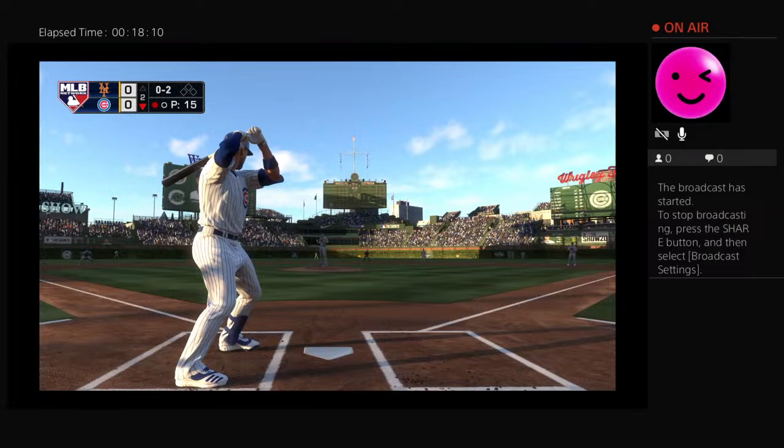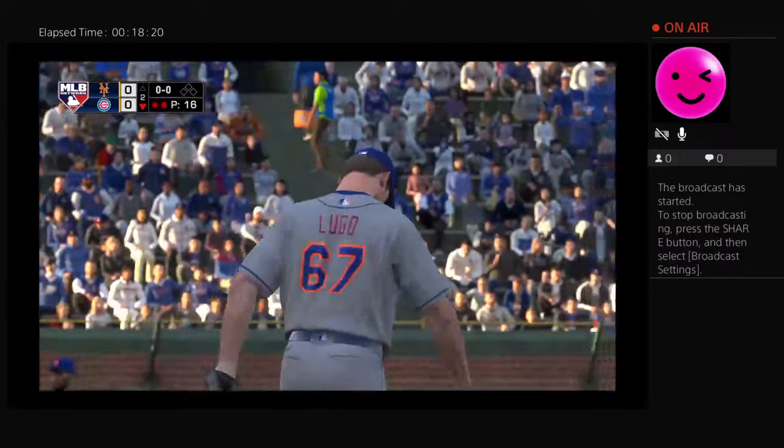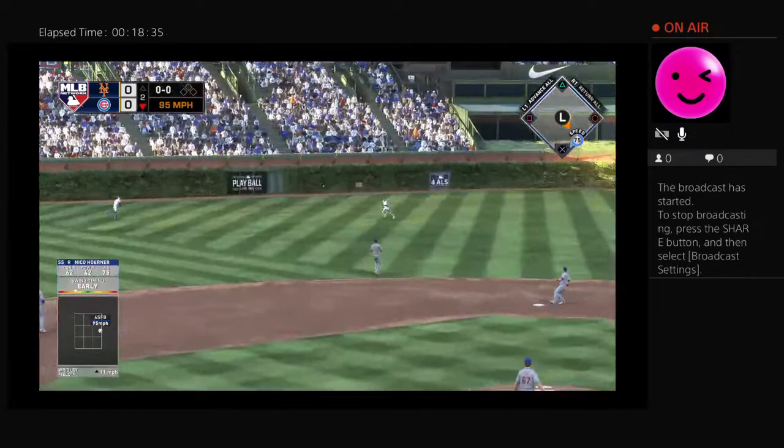Nothing in two count and the pitch. A swing and a miss for out number two, and a ball he had no chance of making contact with. Stepping in, Nico Hoerner will try to make something happen with two gone in the bottom of the second. Lifted in the air out towards left center, and that's in there. Base hit.